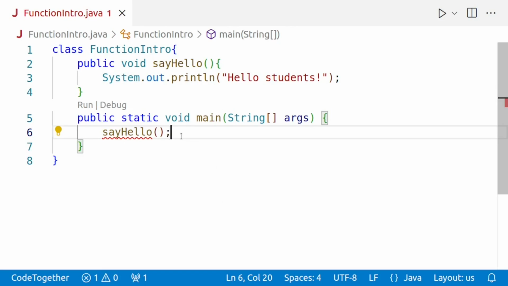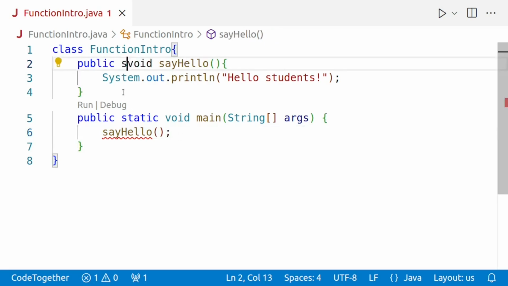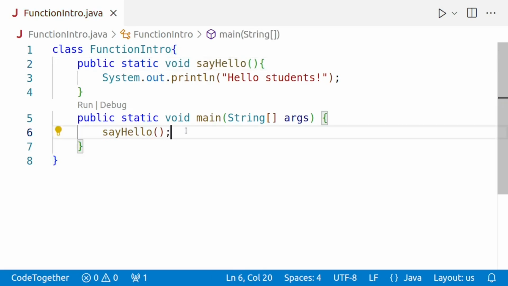Please note sayHello is non-static. So what we'll do is we'll simply say public static void sayHello to get rid of this error for the time being. A static method can be called without creating an object, whereas a non-static or regular method can be called only via an object.